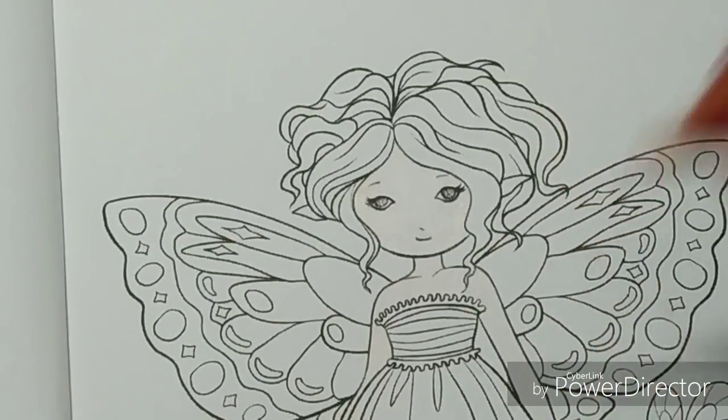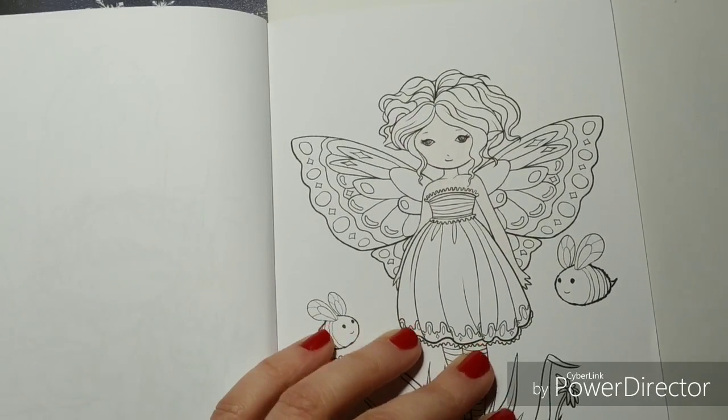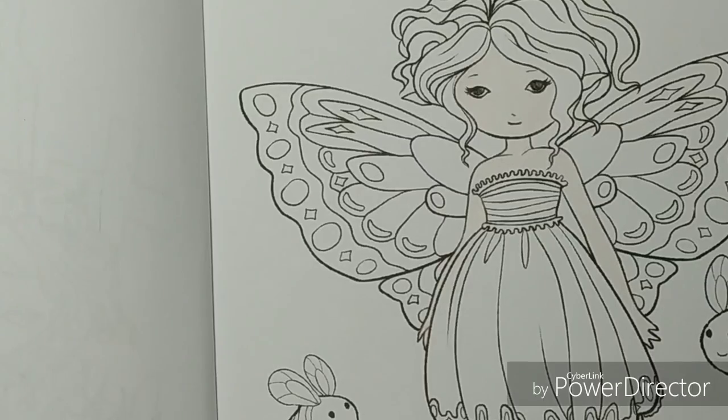So I'm already out of focus. Maybe I will have to just play around with that zoom. Maybe that's better. What was I saying?